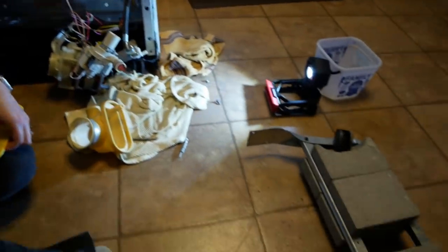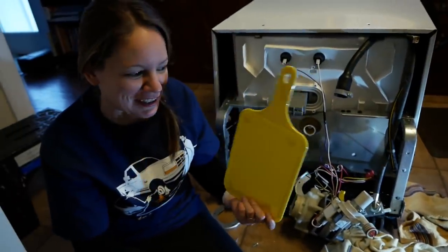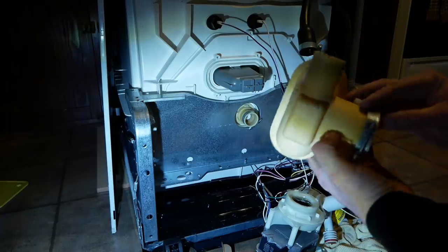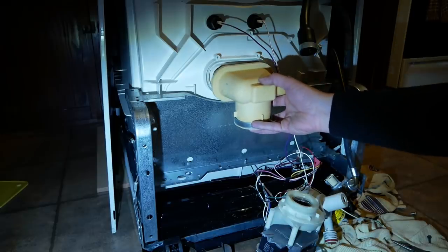Again. We've got a big mess here to put back. I guess the moral of the story is don't put cheap $1 cutting boards in your dishwasher. All right, let's put this thing back together. And we'll do one of these. And hopefully it's fixed.